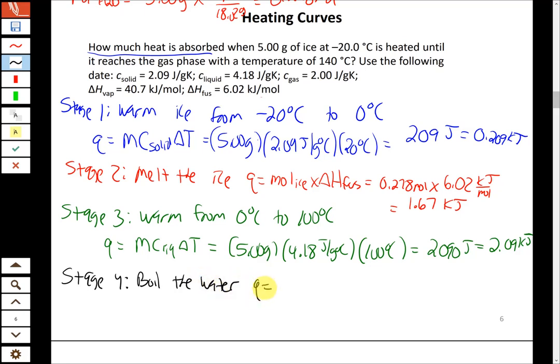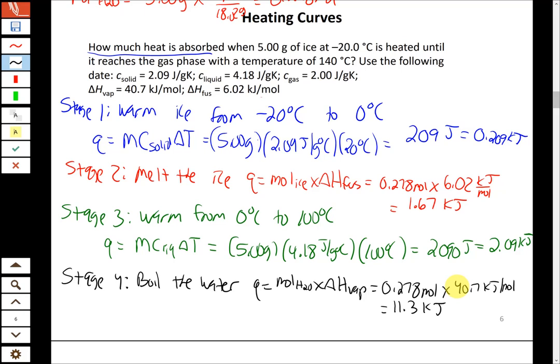And so for a phase change, the heat is just going to be the moles of the substance times the appropriate enthalpy. If we're talking about boiling, it's going to be the enthalpy of vaporization, delta H VAP, as it's abbreviated. And so we need to multiply those two numbers together. We calculated moles of substance earlier as 0.278. We're not changing the amount of substance during this process. And then the enthalpy of vaporization is 40.7 kilojoules per mole. And so the total amount of heat required to vaporize the substance is 11.3 when we multiply those two together. And that's again in kilojoules.